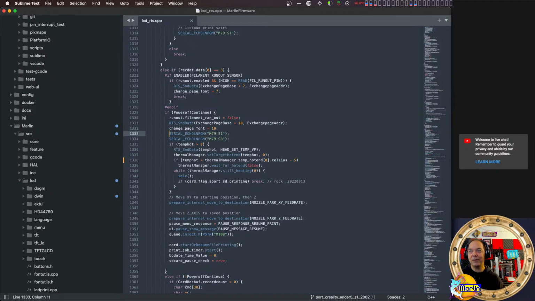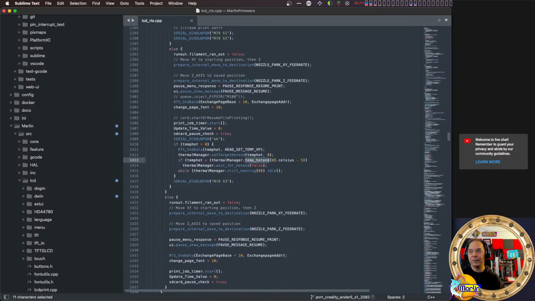You also have these, which are like protocol things, so it could be that it has something to do with it. To update the screen, you have to tell it certain things happened, but I don't think so. It should be just continuously updating the temperature based on what it is. So what's up with that? So here's temp hot end, again, temp hot end.